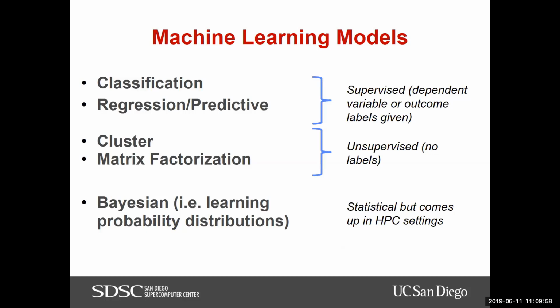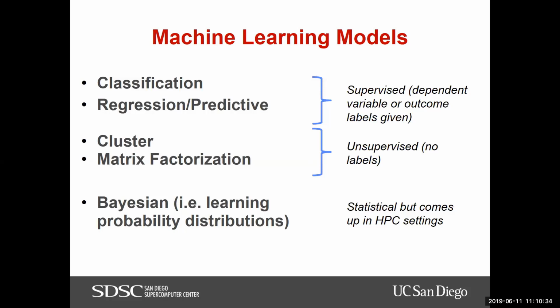When we talk about machine learning models, we can differentiate between classification and regression models, which are supervised learning because you have some kind of target or outcome. If you don't have a target or outcome, then you have unsupervised learning. And for that, we do procedures like clustering or matrix factorization. Even if you have a supervised learning situation, you might do clustering also, or you might do matrix factorization. We're going to talk a little bit about that. So there's all kinds of processes that you kind of build and combine.